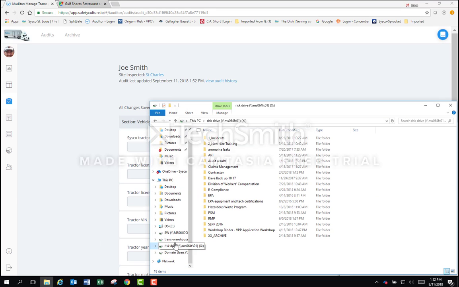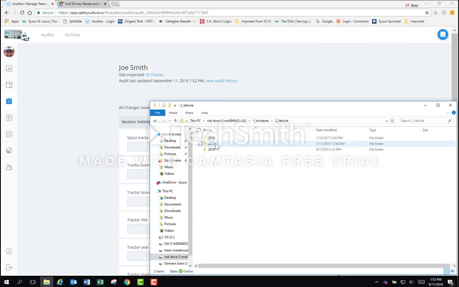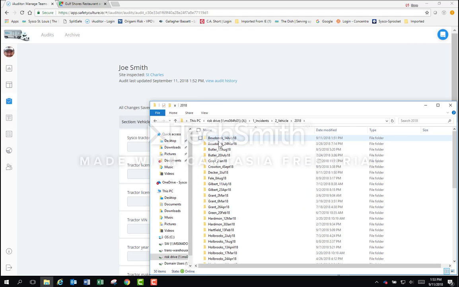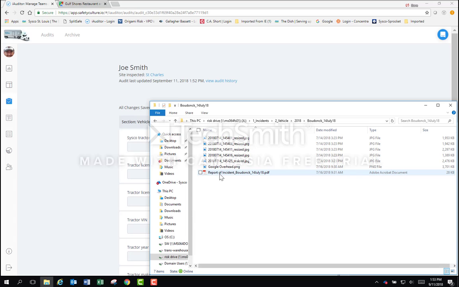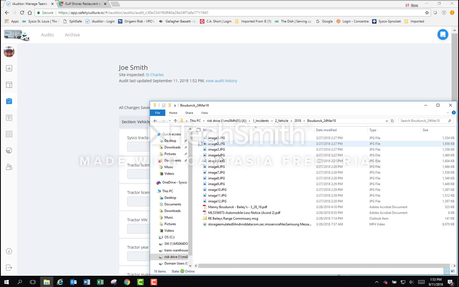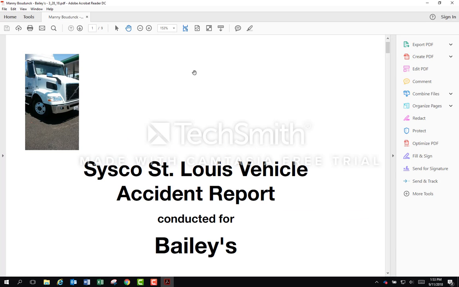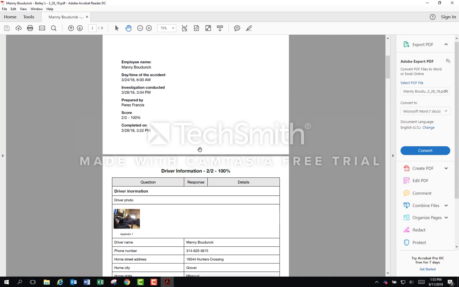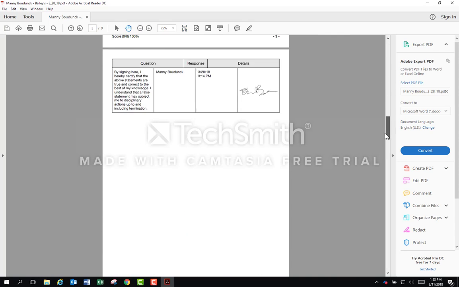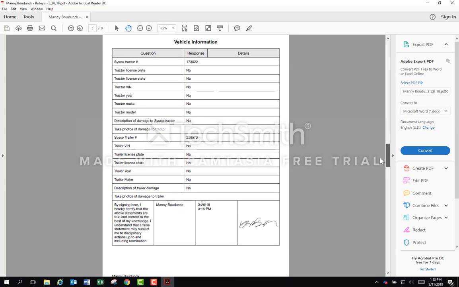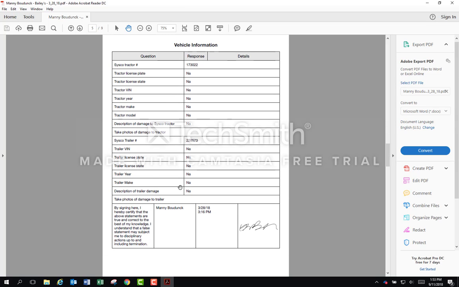So if we go back to my incident files, let's go back to this Manny incident. I think that happened here, so let's go to a different one. As I scroll down, you can see the produced effect, but this is where this information that's under the vehicle information is critical.